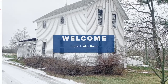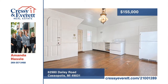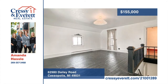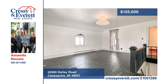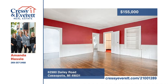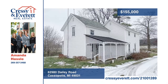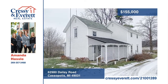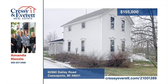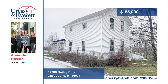Come and see this charming country home nestled on 2.5 plus or minus acres. Surrounded by farmland, this property features two outbuildings, one 22 by 25 wood barn and one 22 by 95 cement block building with cement flooring and electricity. The home has a traditional floor plan with one main floor bedroom and bathroom. The upper level houses the second bedroom and a large landing bonus room that could easily be used as a third bedroom. With so much beauty and character, it won't take much to bring this lovely home back to life. Schedule your private showing today with the Power of Two team.